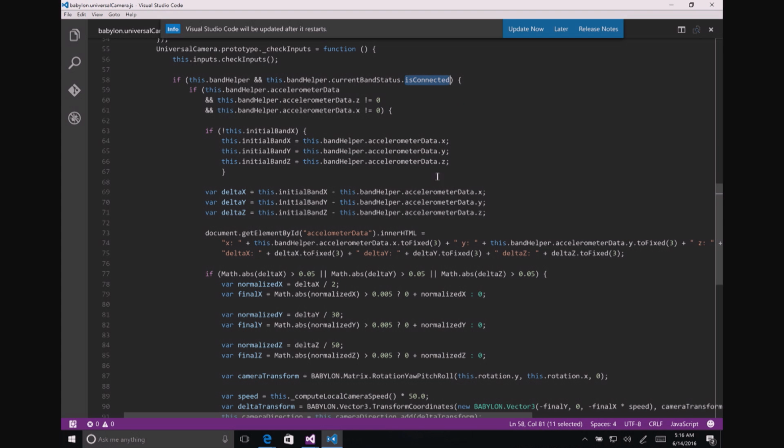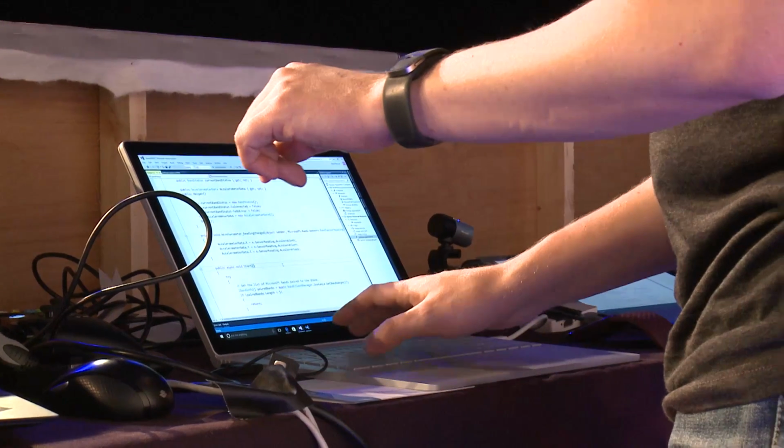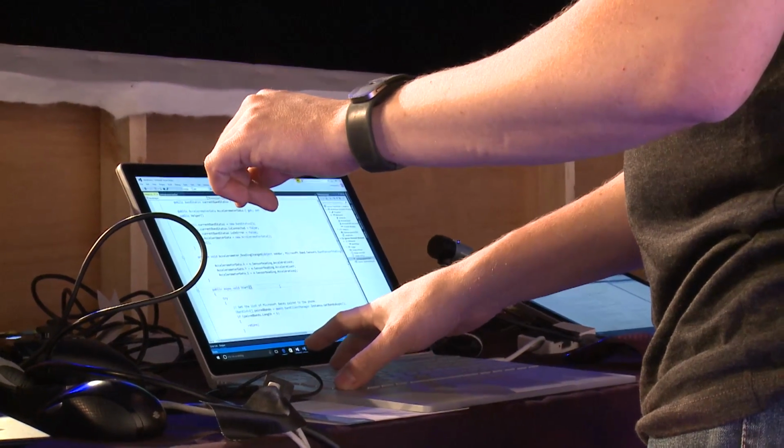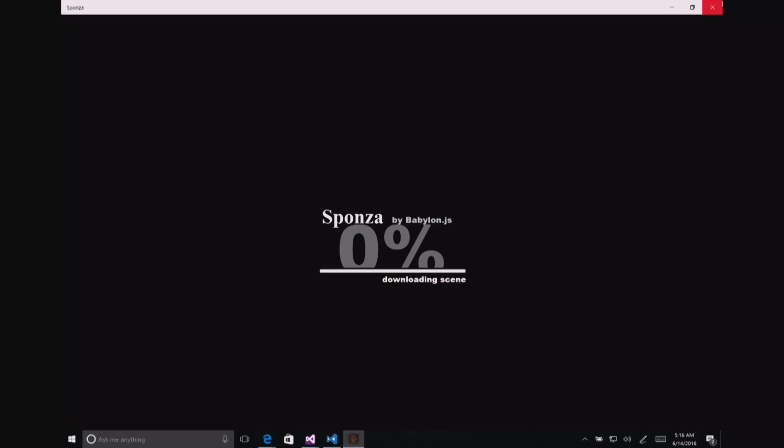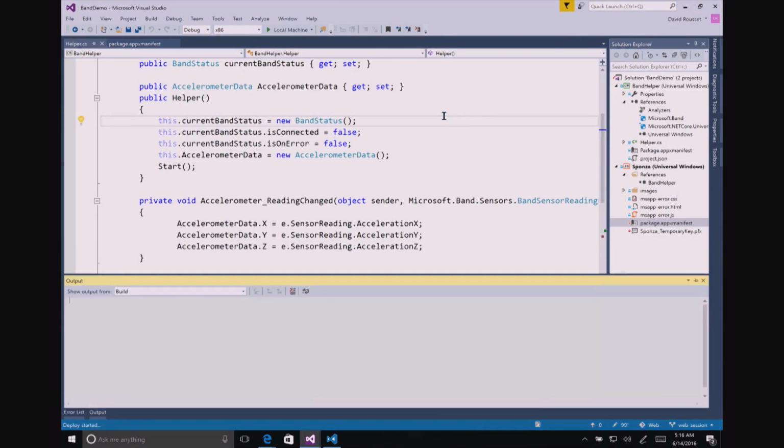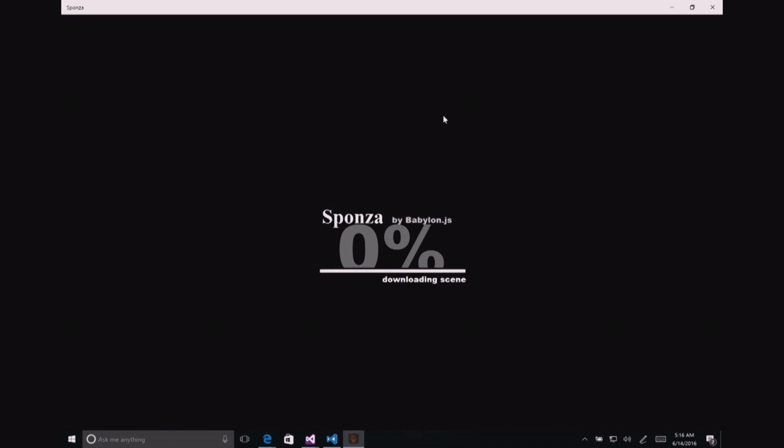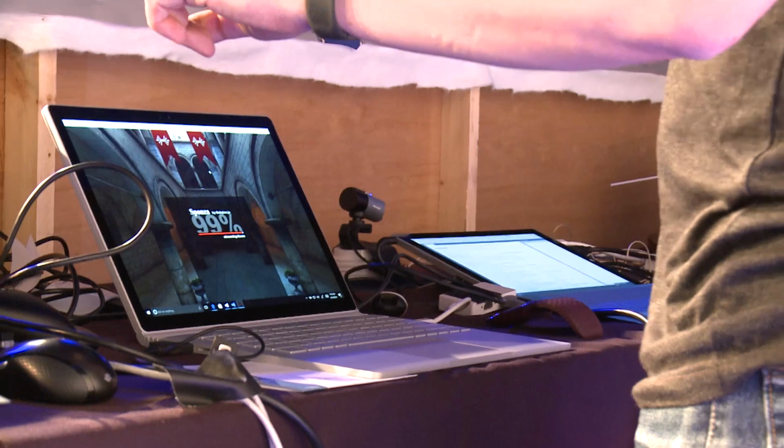Now let's check that in action. And I know that the god of demos wasn't really great today, so I'm going to press F5 to check if everything goes fine. So I'm not touching my PC anymore.